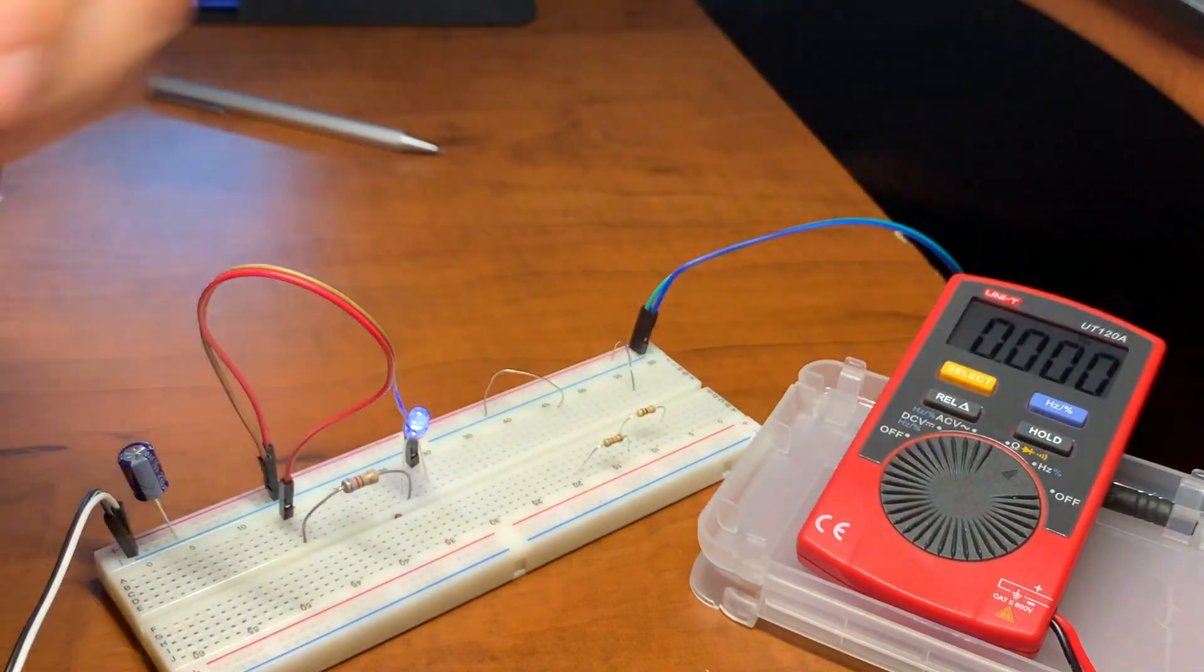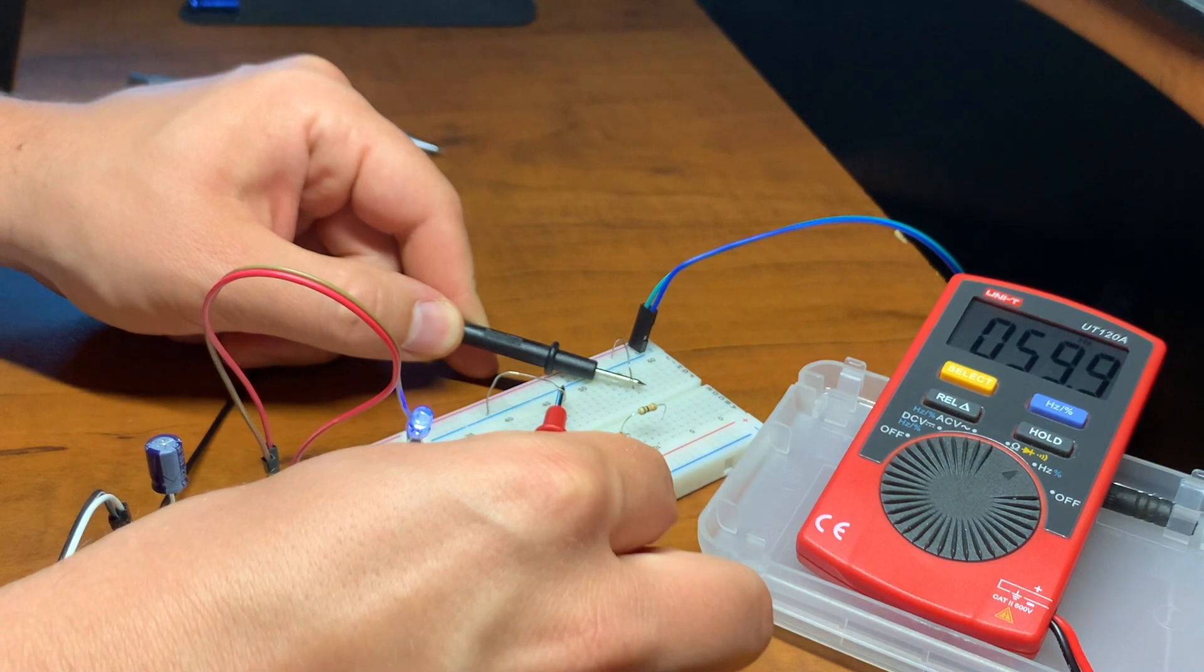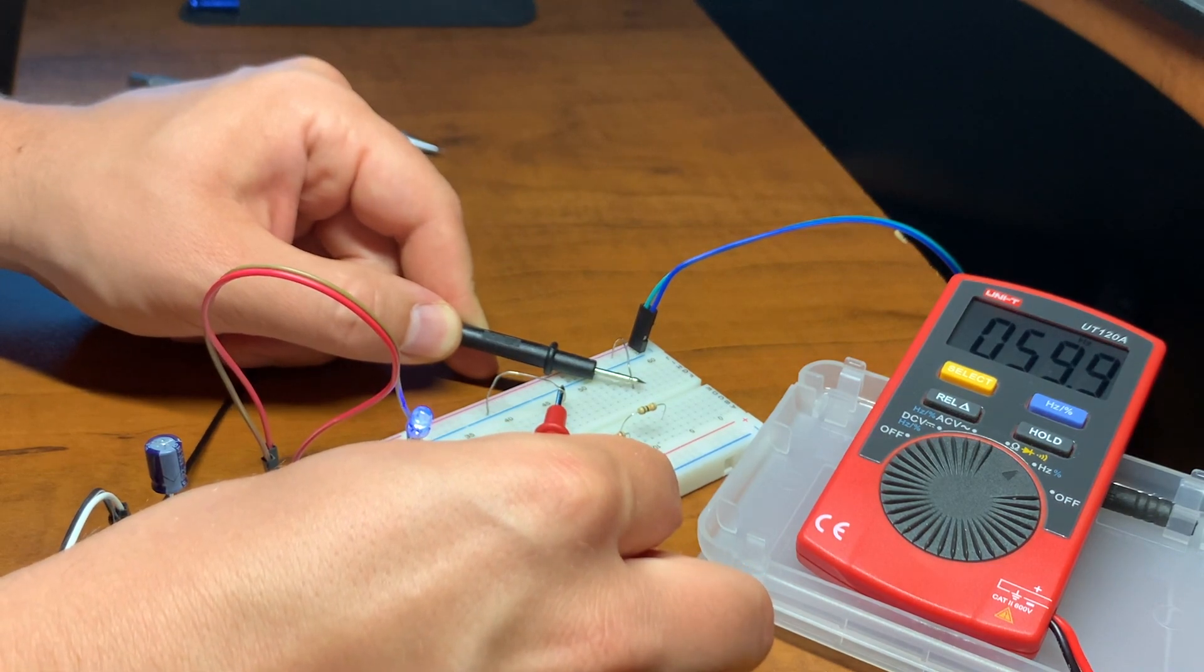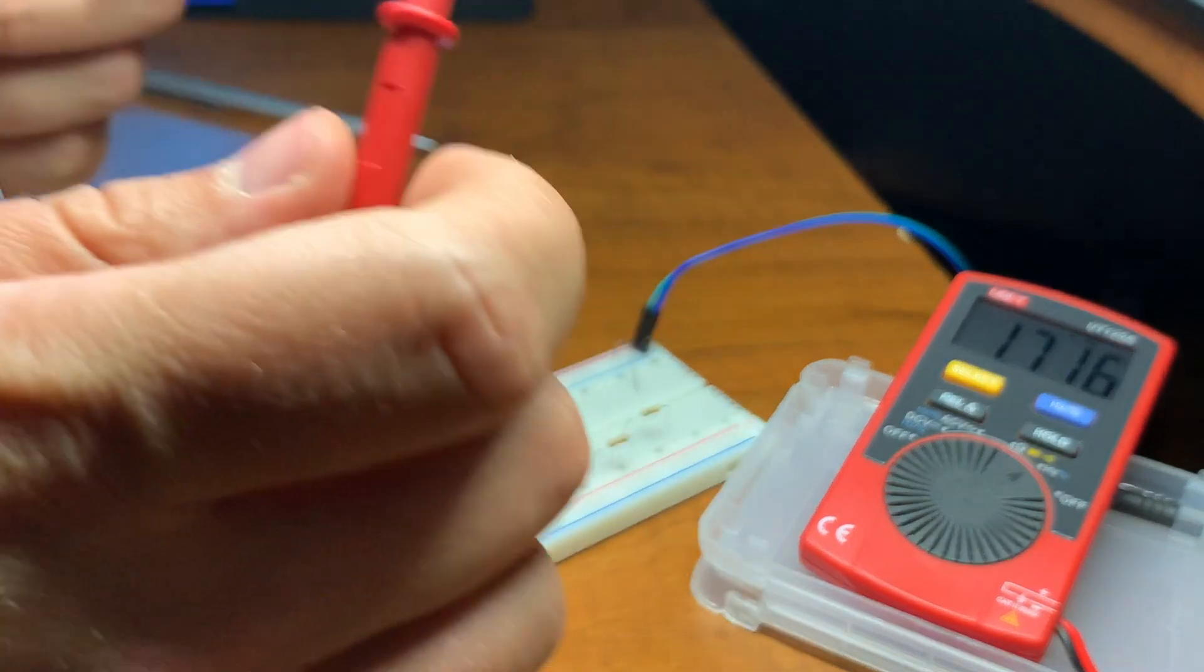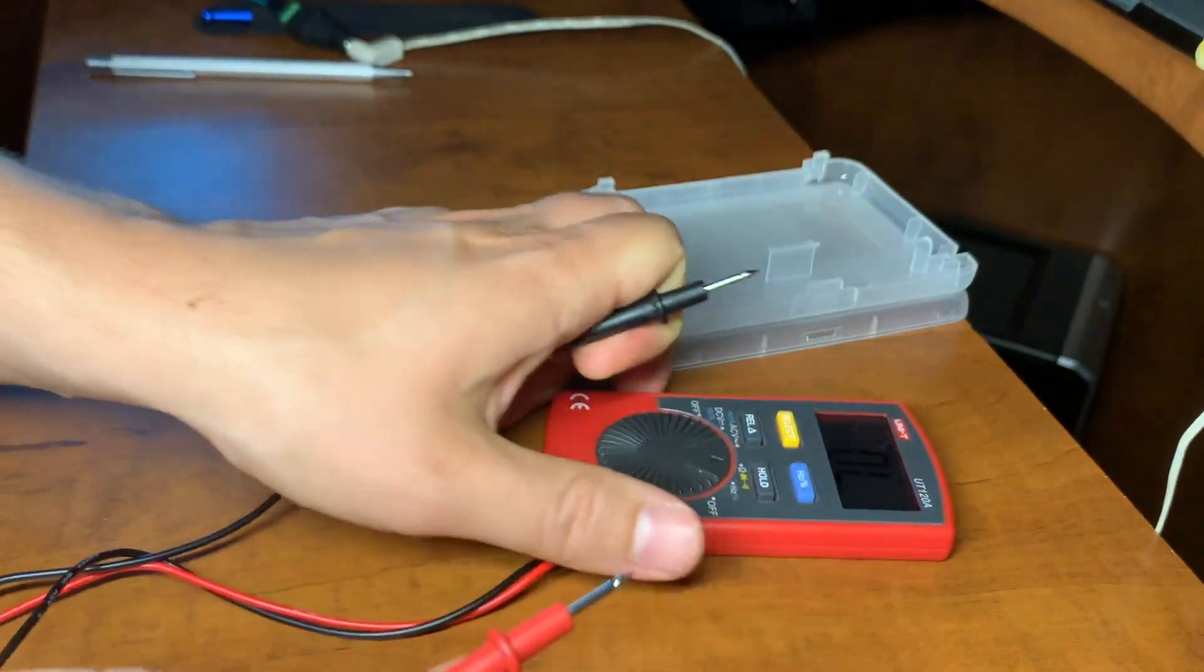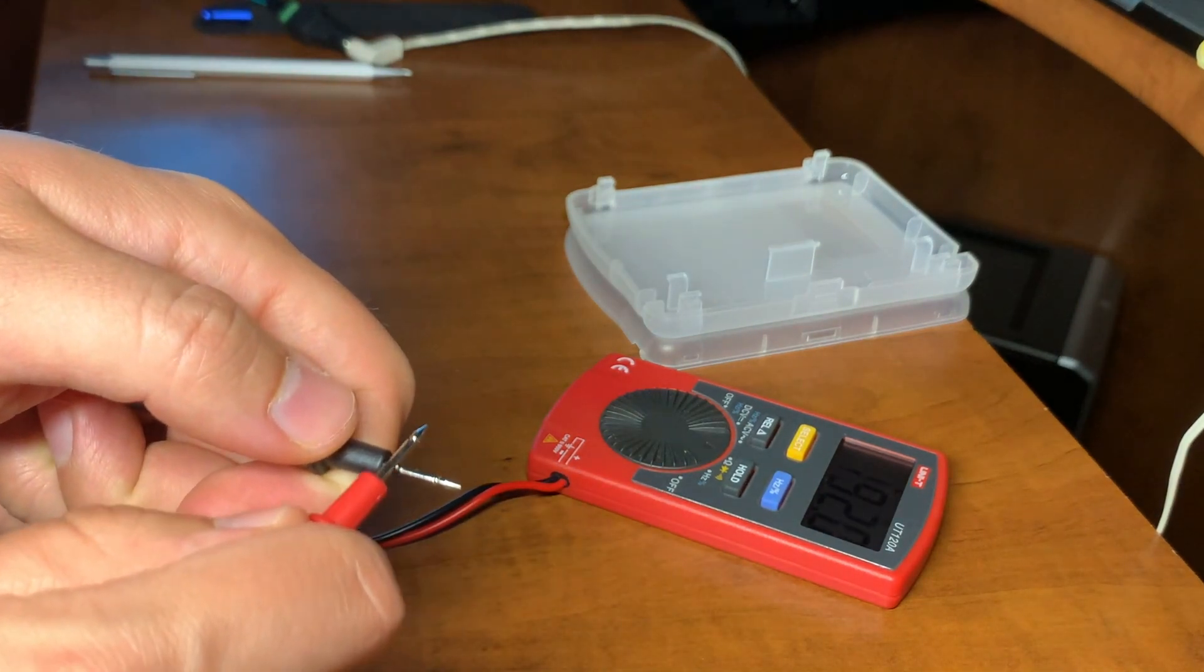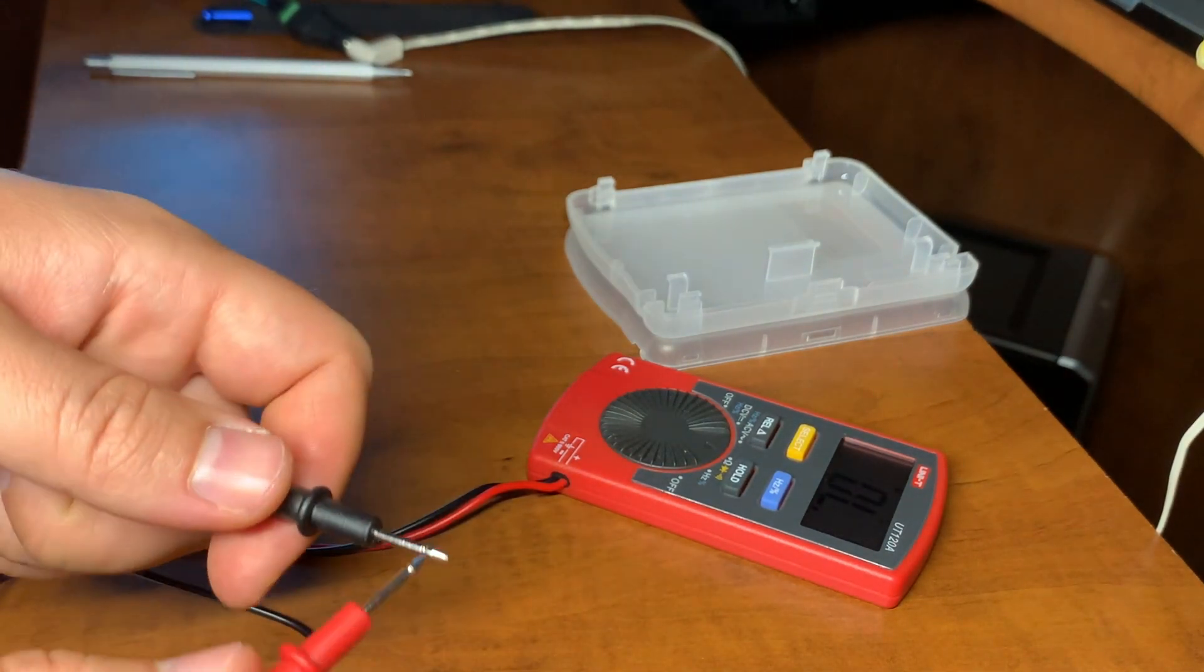And finally let's measure frequency. And the AC input should be 60 hertz. So it's almost right on. Let's check the continuity. Continuity is not latched. As you can see it's scratchy. But it is reasonably fast.